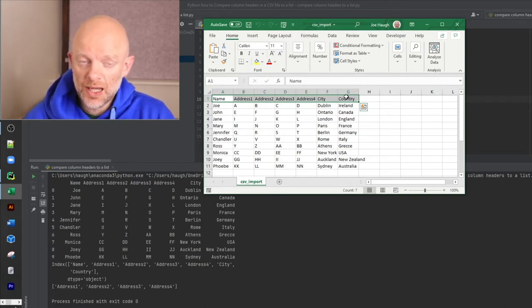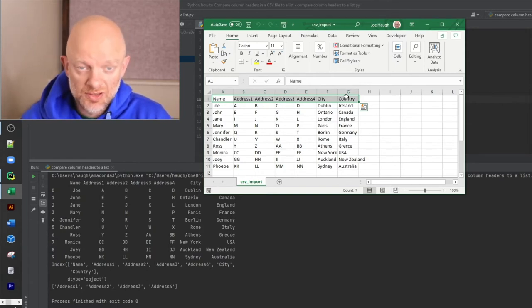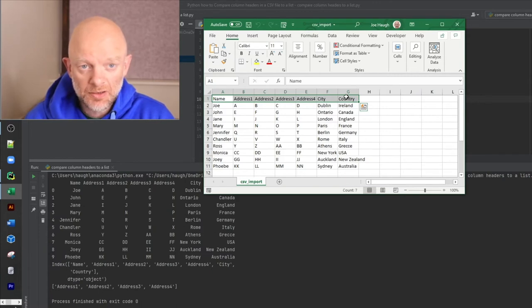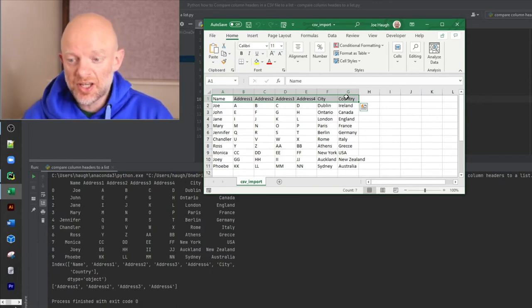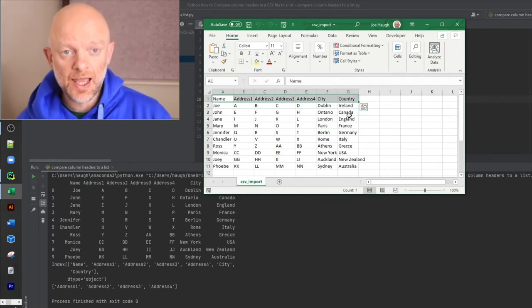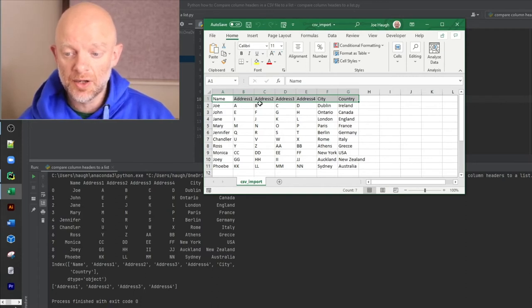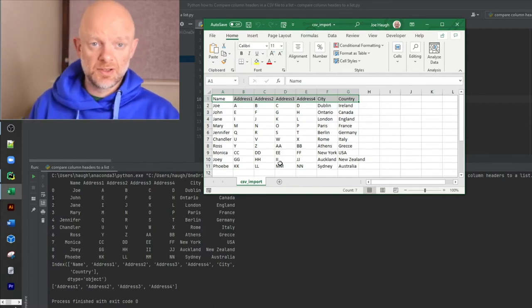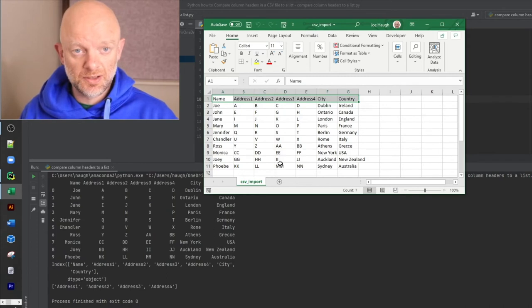So here we have a CSV file that this code, which I'm going to show you in a second, will import. The whole idea is that we have a list of predefined column headings in our Python code that says this is what we're expecting. We're going to check it against the column headings in the file, and any ones that we don't find in our list, we basically print them out. So let's go and look at the code, see what it's doing and see how you can use this in your Python project to help with automating and validating data received.